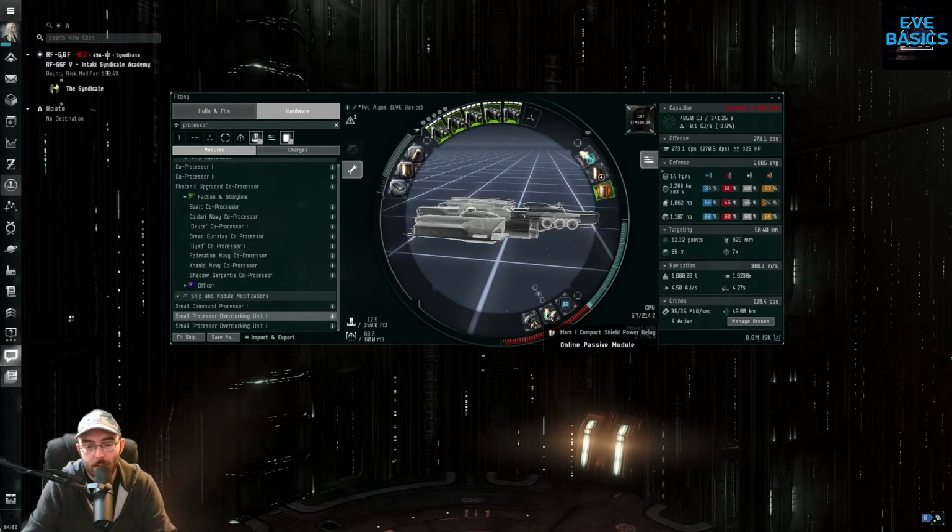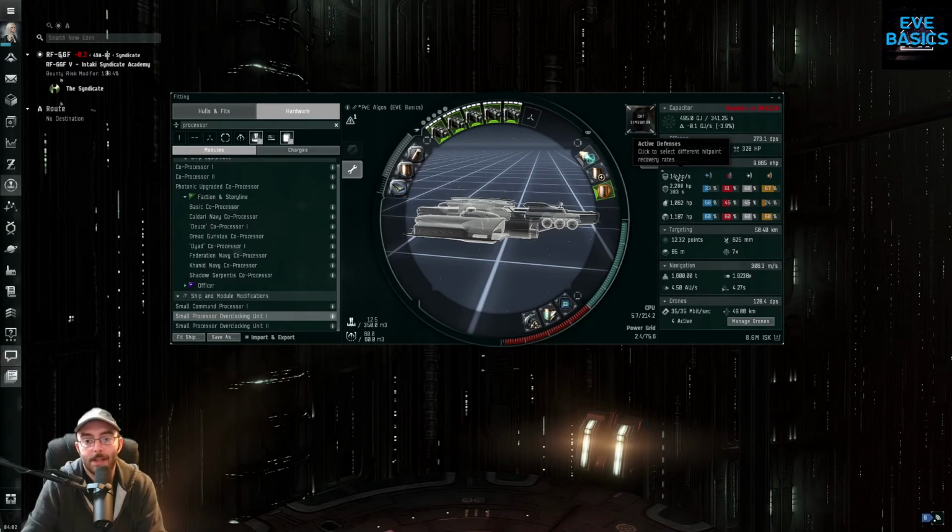The Mark 1 Compact Shield Power Relay gives us more passive regen, because this is a passive shield fit here on this Algos. So 14 hit points a second, but you have to remember that this is your average passive regen, and it peaks when your shield is at 25%. I believe the math is, and I've said this in other videos and no one's corrected me yet, that it is 2.5 times stronger when you are at 25% shield. So you're really getting back 35 hit points a second, and that's a pretty good amount of shield regen, as it were. So that's good.